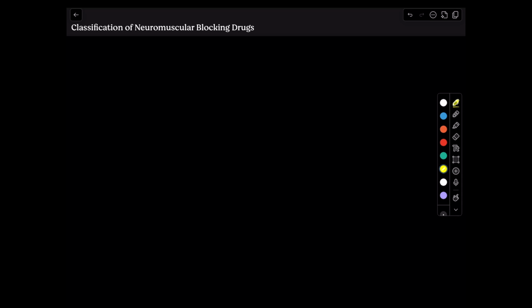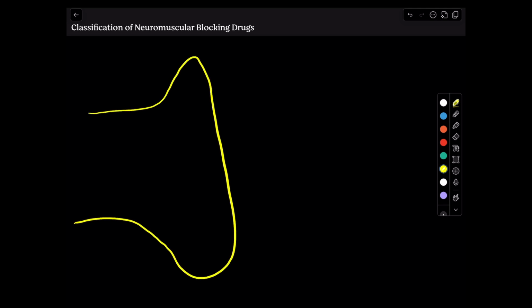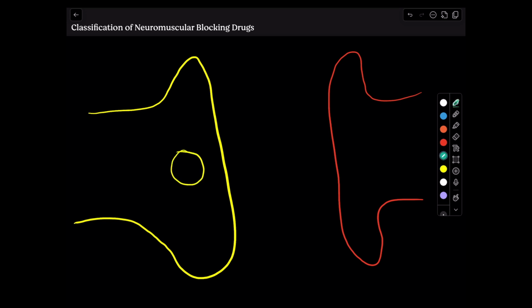I'm going to show you a quick and logical way of classifying neuromuscular blocking drugs which relies on physiology that you already know. To start off with, let's begin by drawing a neuromuscular junction. Here is a presynaptic nerve terminal, and here is a postsynaptic membrane of the muscle cell. This is a vesicle containing millions of acetylcholine molecules, and here is a presynaptic voltage-gated calcium channel. And here is where the choline enters the cell to be synthesized into acetylcholine. And finally, on the postsynaptic membrane, there are nicotinic acetylcholine receptors.